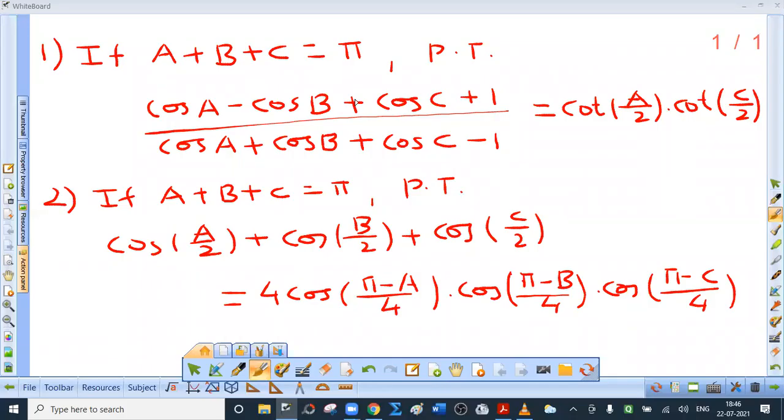Now you will try these two sums. We'll discuss the solutions afterwards. These are not from the exercises. Especially the second one is interesting. Right on. Now after this, we'll be solving sums from miscellaneous exercise 3 MCQs. See, it is true that presentation is not important, but you have to write it properly.